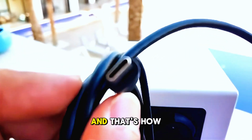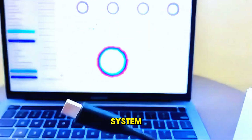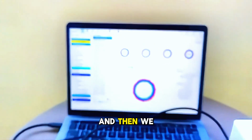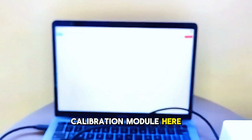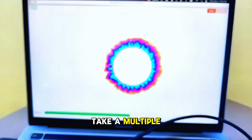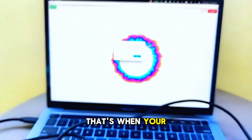Since I have a USB-C, I'm going to connect this to it, and that's how I'm going to calibrate. Okay, so now let's bring this here and connect it to our system. You're going to connect this to the USB port here, and then we go to the calibration module here and click start. The fan will turn on, and then it will start to take multiple scans. When it says calibration is complete, that's when your system is calibrated.